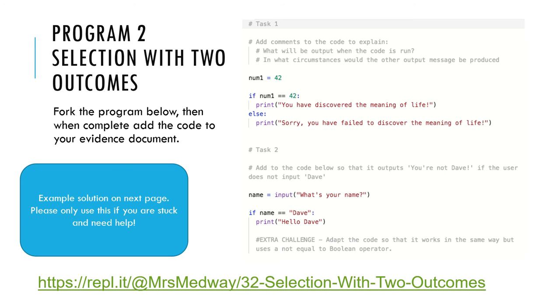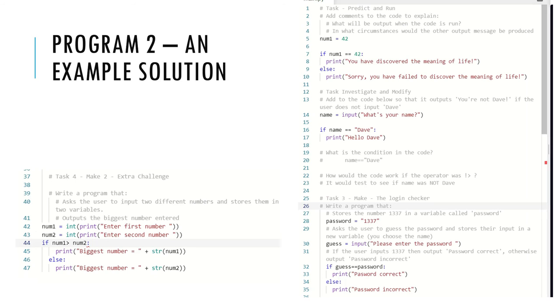And as it says here, you've got a solution on the next page, but again, please only use that if you really get stuck. And if you're looking at this solution, just remember the code on the right of the screen here is the first part of the code, and on the left-hand corner, I've got the second part of the code. So you can see line 36 is slightly truncated, but you've got 37 and on.